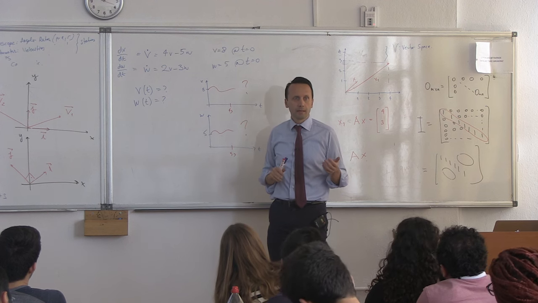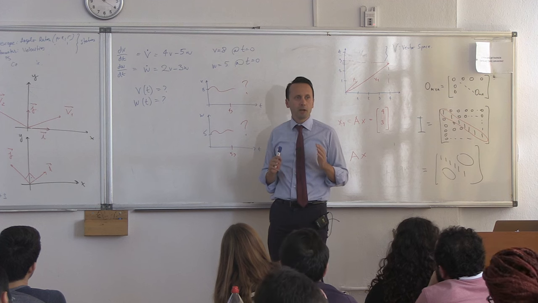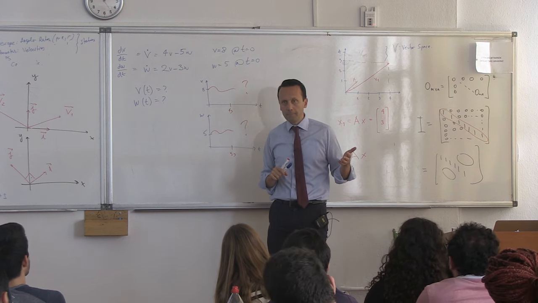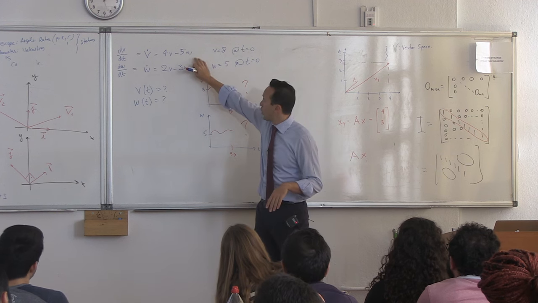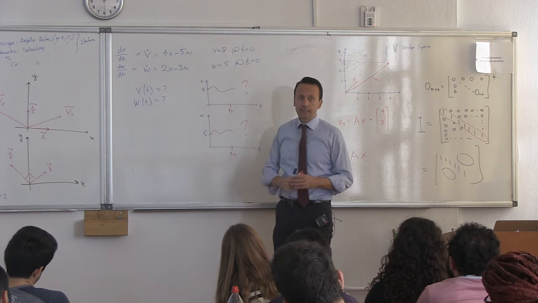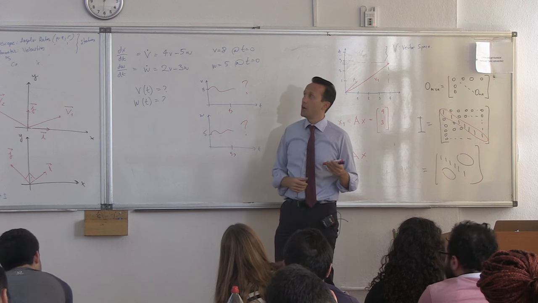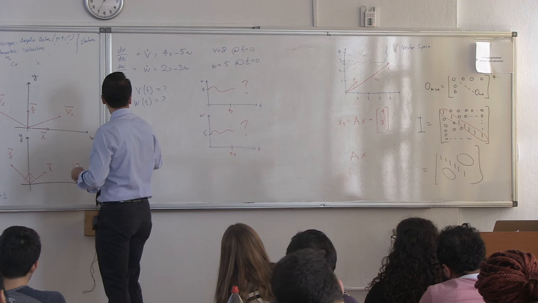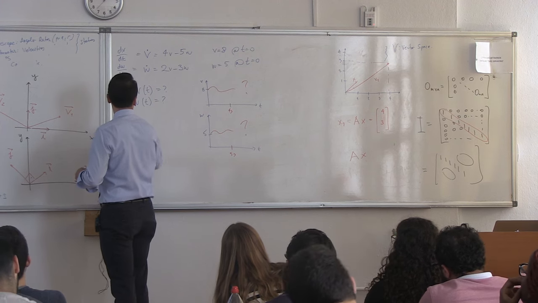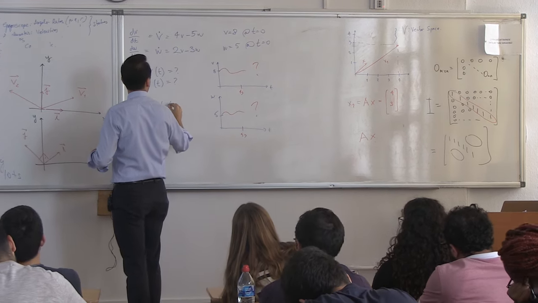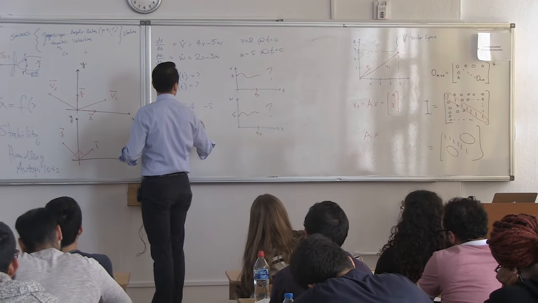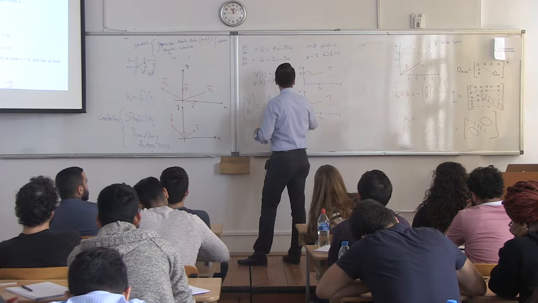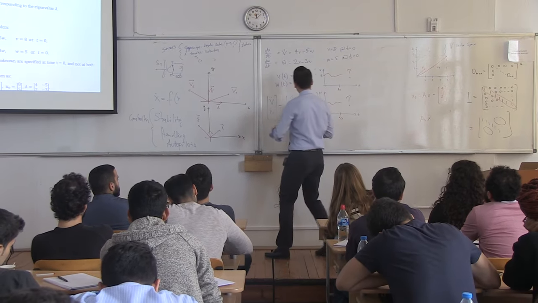Right? We did this in flight mechanics. And the eigenvalues and the eigenvectors become part of the solution, okay? And if you want to know what's happening to the signals over here, the eigenvalues and the eigenvectors help us a lot. So you could write this in vector form. It would look like this: v dot, w dot, is equal to 4, minus 5, 2, and minus 3, times v and w. Okay?